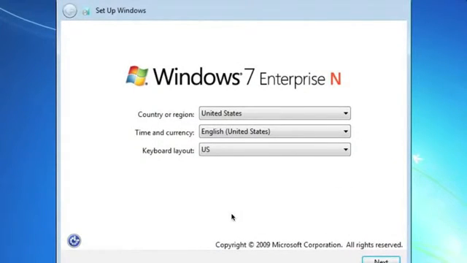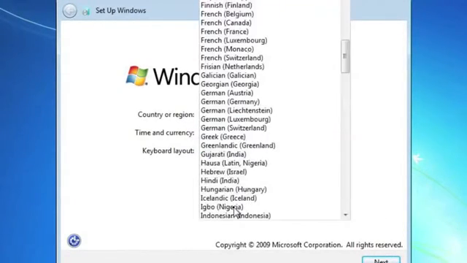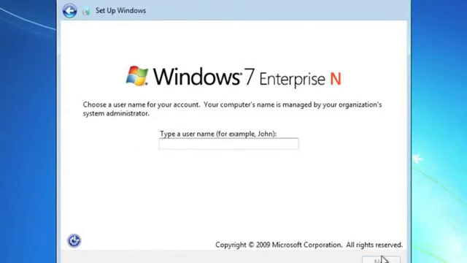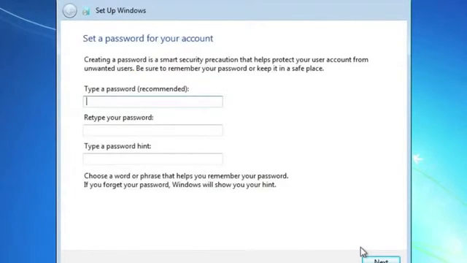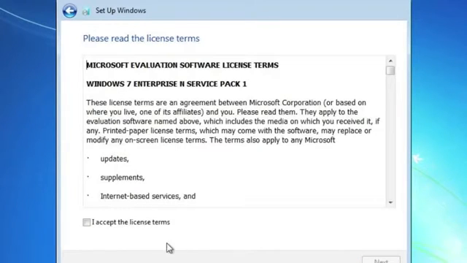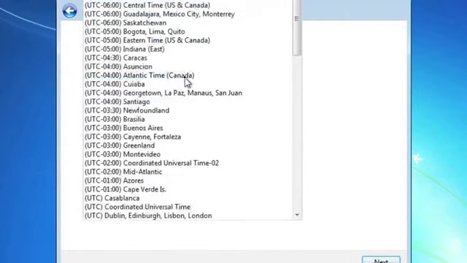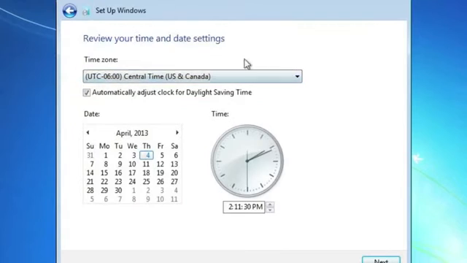Okay, now that Windows 7 is done installing, it takes us to the next out-of-box experience. We can check our language and currency and time. Leave it all default for now. Create a user account, so we're going to create an L admin account. I just typed in my password for my password hint, so I won't forget, and I highly recommend you don't do that. Yes, I agree to the terms and licensing. Ask me about updates later. We happen to be in Central Time, US.